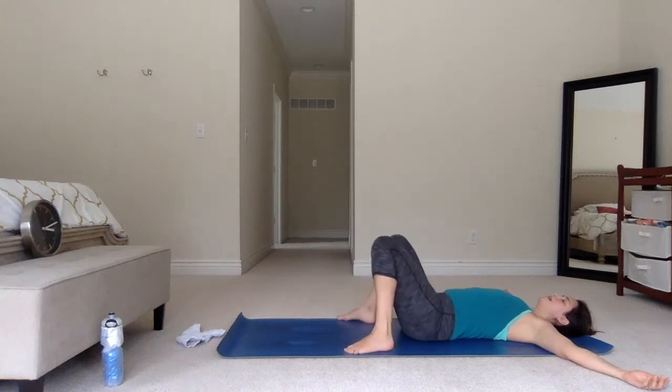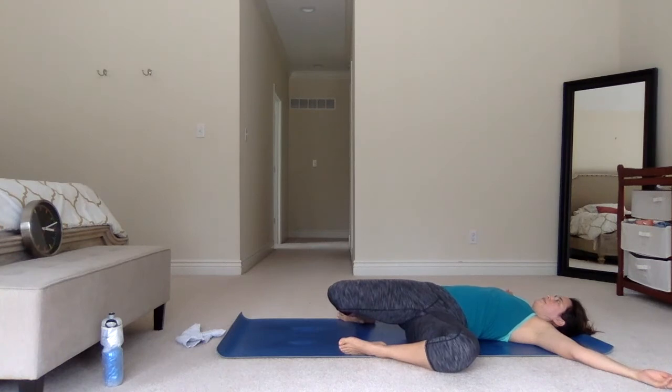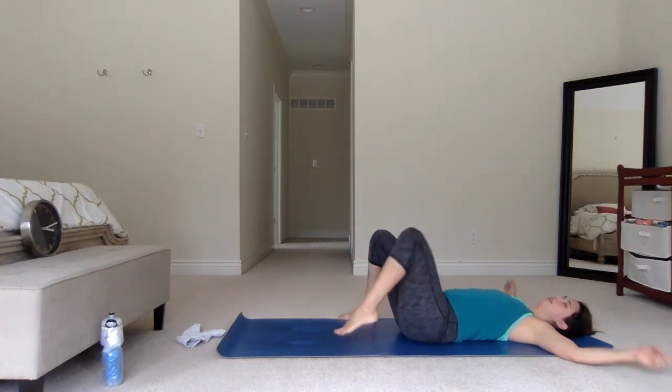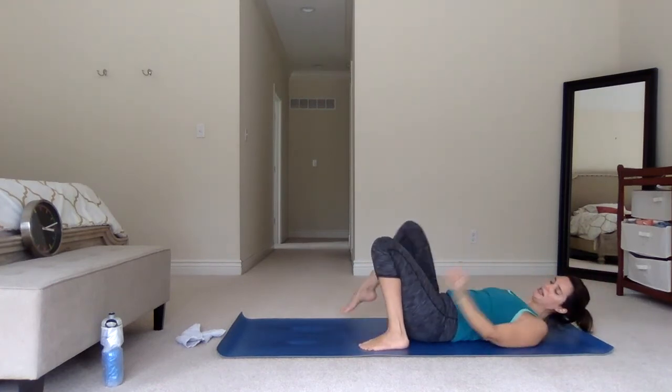Lift your knees back up. Make sure your feet are wide and then tip your knees to the left. Come back to the center. We will be doing one more back bend. So you can take another bridge.